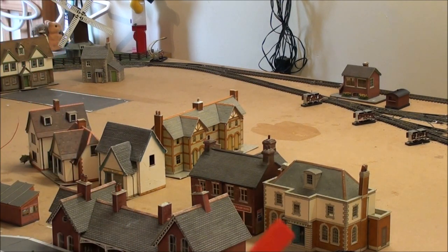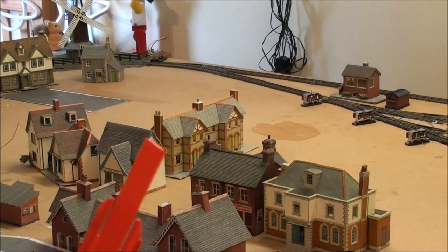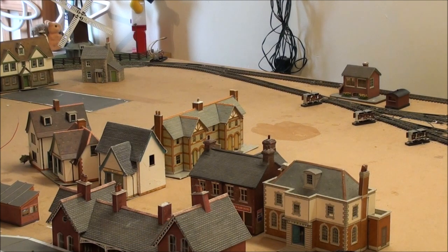So I thought, preserved railway, they're going to want to raise some funds so they can restore the locos and whatnot. So I thought I'd do a little grassy patch somewhere with vehicle access, and that would be where I would line up the classic cars for the classic car shows. They're not going to be glued in place, so I can change the cars around. It's going to be a bit annoying because I have to set them out every time I get this down, but at least it'll be different. Apart from the scrap cars that I want to put in for the garage, which will be glued down, all the others will most likely just be loose on the layout.